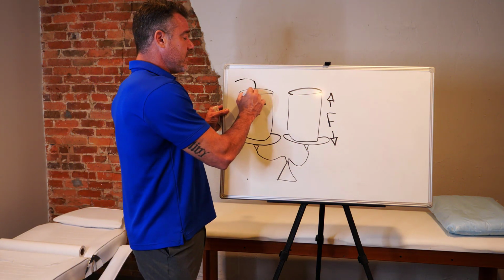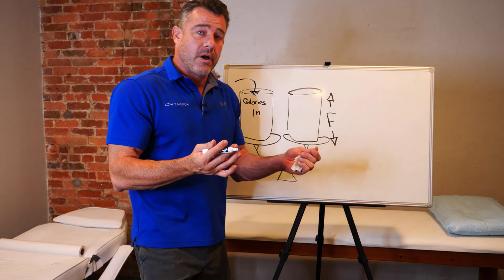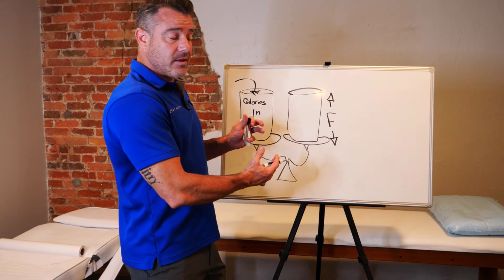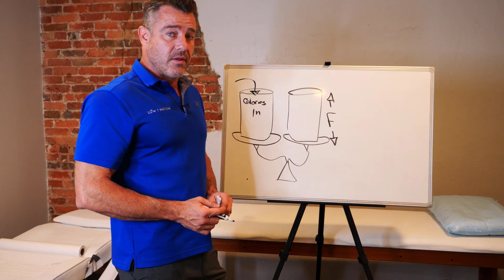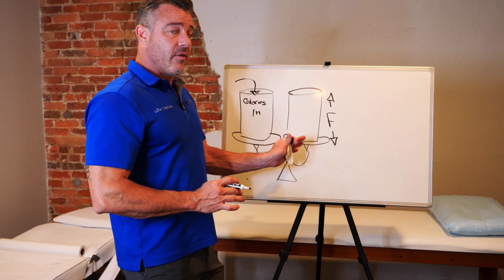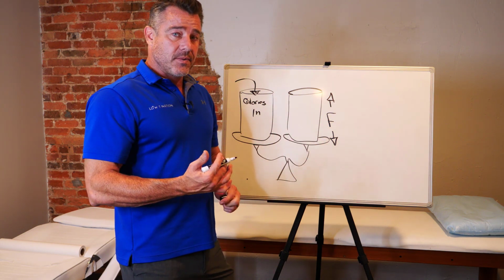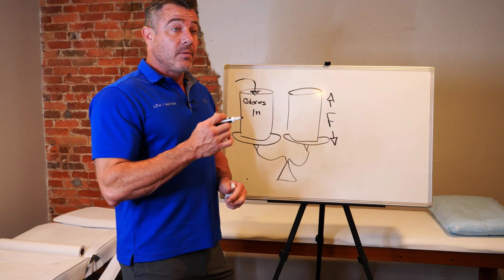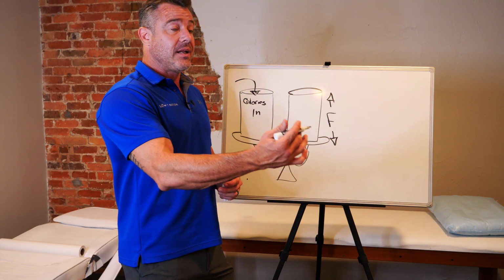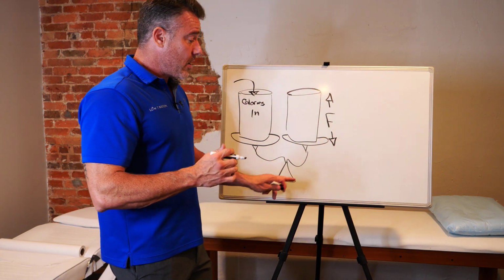So calories in is simple. It's what we put in our body every day. Absolute no-brainer. And obviously we can manipulate this system by managing the calories in on the left side. But that's a video for later. We're not going to worry about that today. We're going to break down the components of the calories out and give you some actionable items to implement into your life. Some low-key, easy things that will make, at the end of the year, a profound impact on your ability to manage your weight or lose fat.